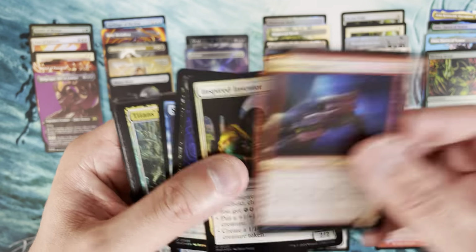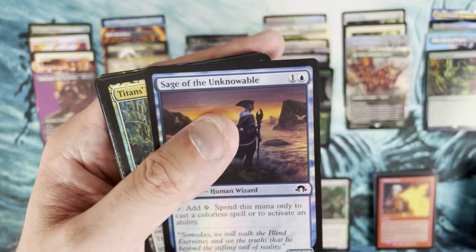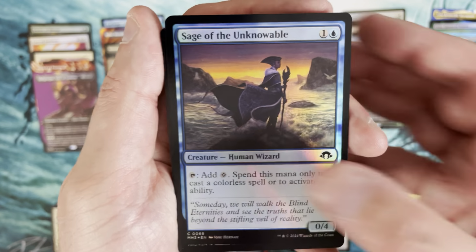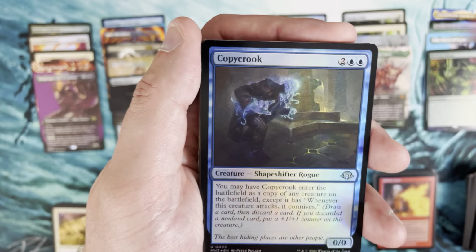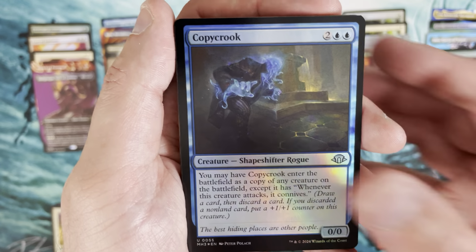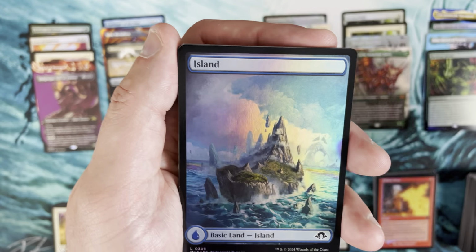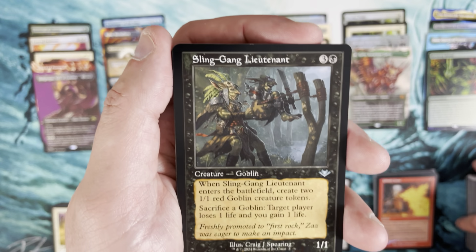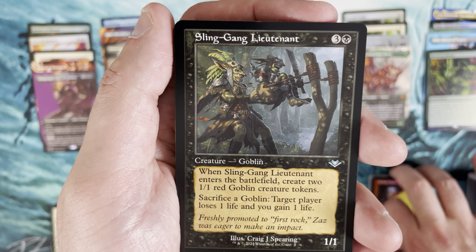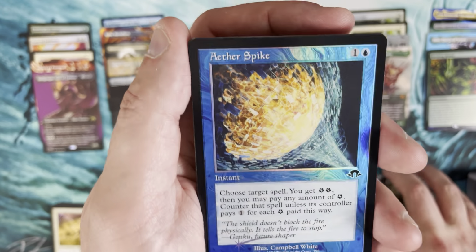All right, so we've got Infernal Captor, Inspired Inventor, Dream Drinker Vampire, Sage of the Unknowable, Titan's Vanguard, Copy Crook, I am not a crook, Victimize again, Land is an Island. You know what, we haven't pulled any Eldrazi. How about one of those? Let's see one of those. Sling Gang Lieutenant again. This time Aether Spike in the retro frame foil.